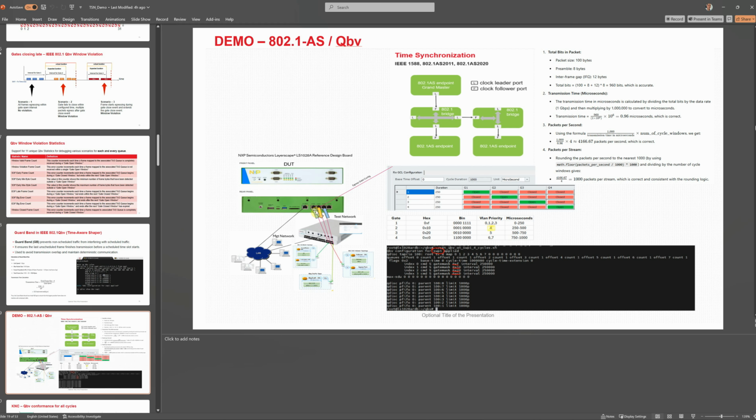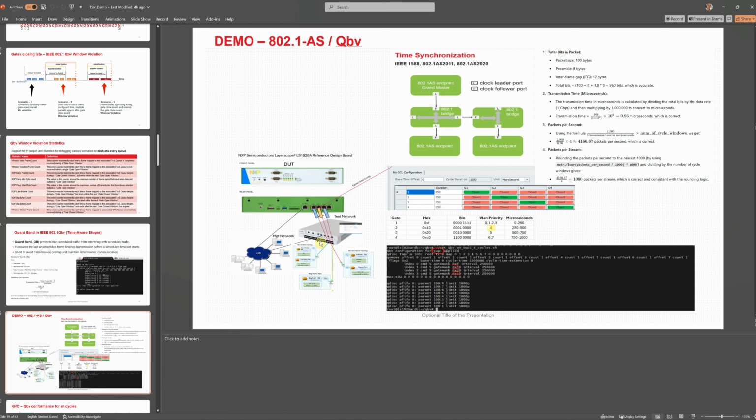This is a switch configuration, so this is what we call a bridge, right? So I have port 13 going to SPW0, SPW1, which is my egress port, which is where the traffic is going to come out. The implementation of the gates is actually done here at this egress port, and I also have another ingress port going from port 16 or 15 to my SW1, which is my background traffic, right?